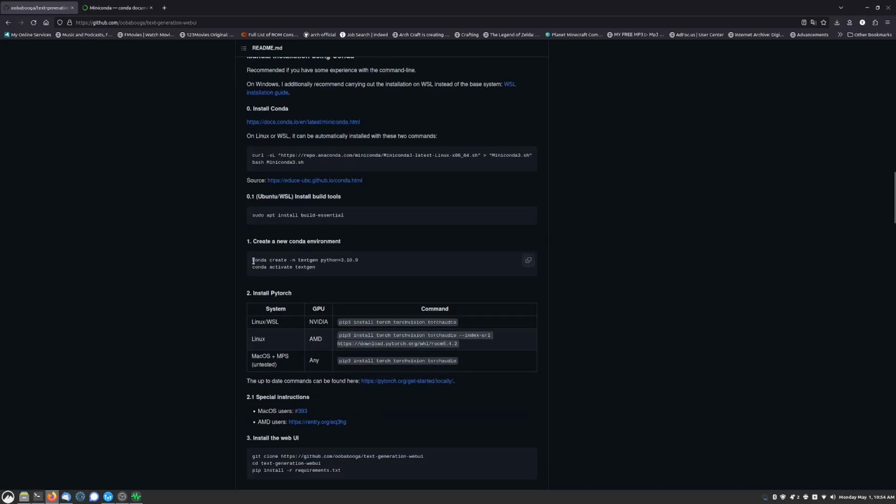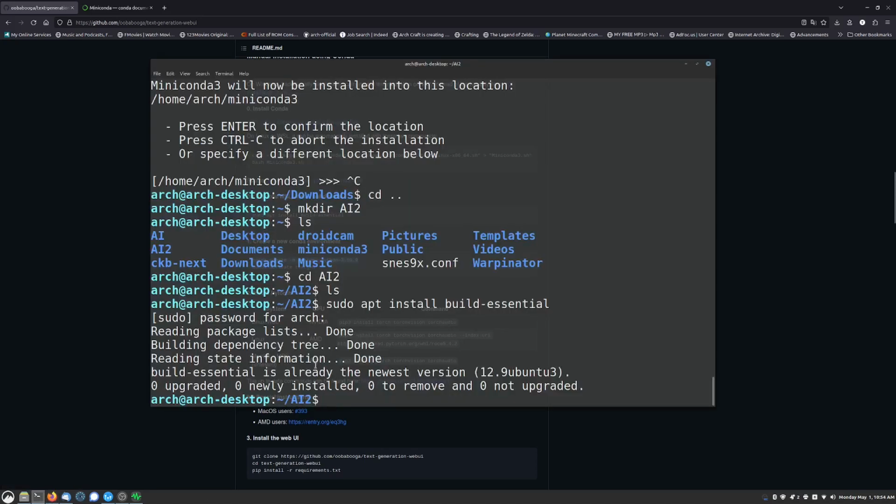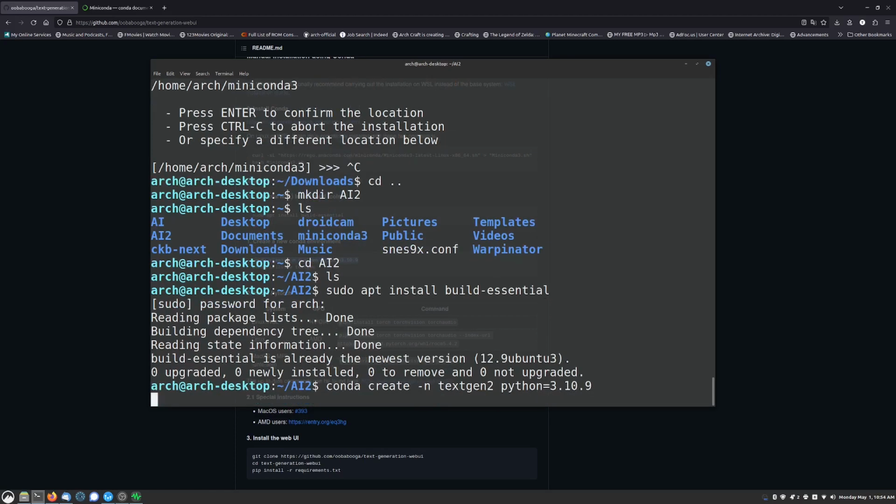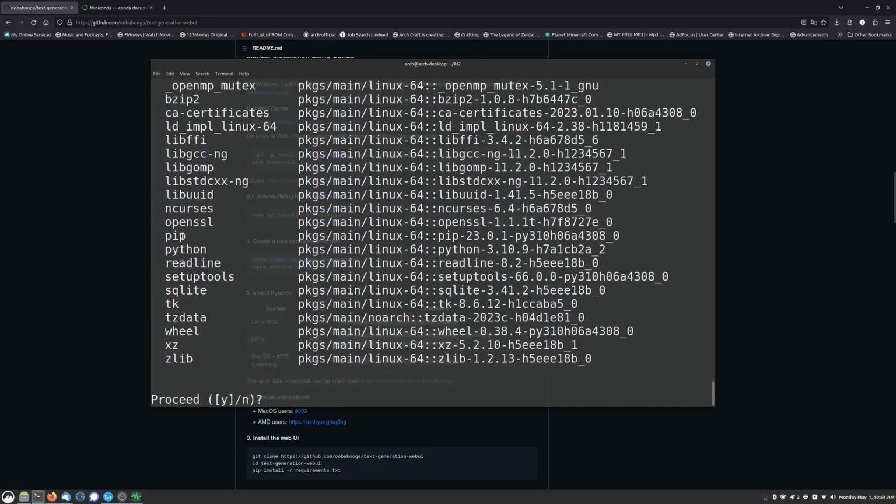And now we are going to do our conda create -n textgen python 3.10.9. I already have that, so I'm going to call this textgen2. So this is the command that tells you what environment you're going to be running. So this is now going to be textgen2 running on Python 3.10.9. It's going to collect the metadata packages, and it's going to install all of these packages to get everything up and working.